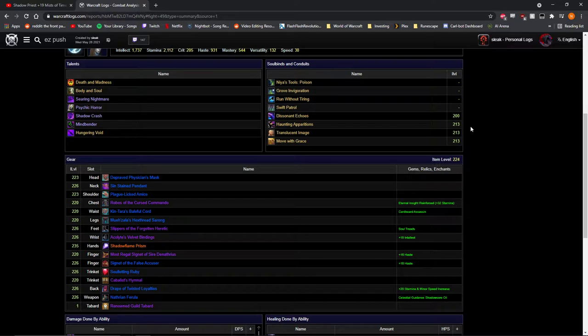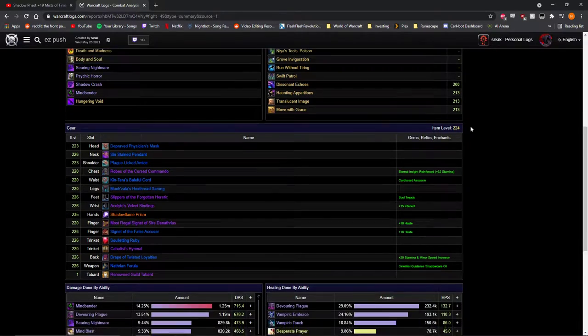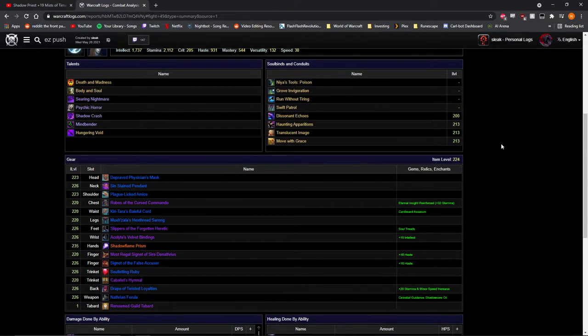For anyone who doesn't know, there's a reputation that you can get in the Maw with this person called Venari. Once you get your reputation high enough, you can buy conduit upgrades. It's like 1900 Stygia, and it'll upgrade a random conduit from among your lowest conduits. Basically what I'm saying is do the Maw.